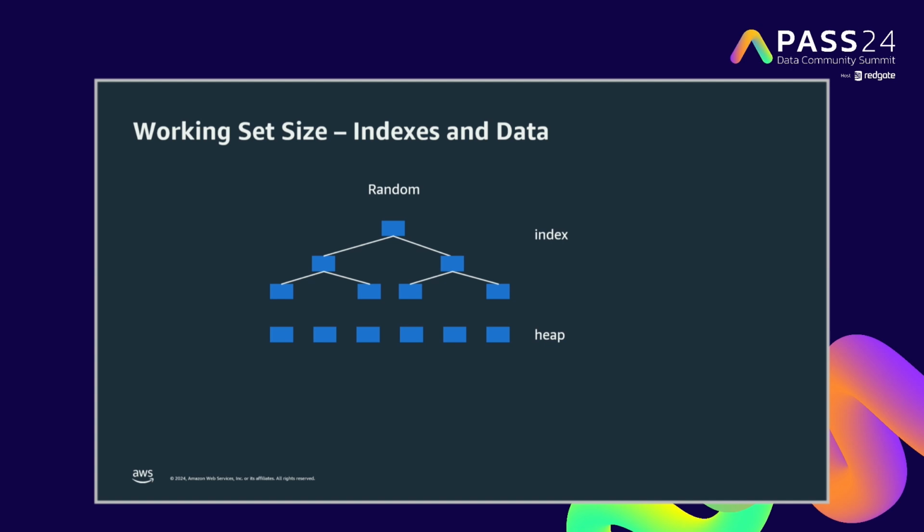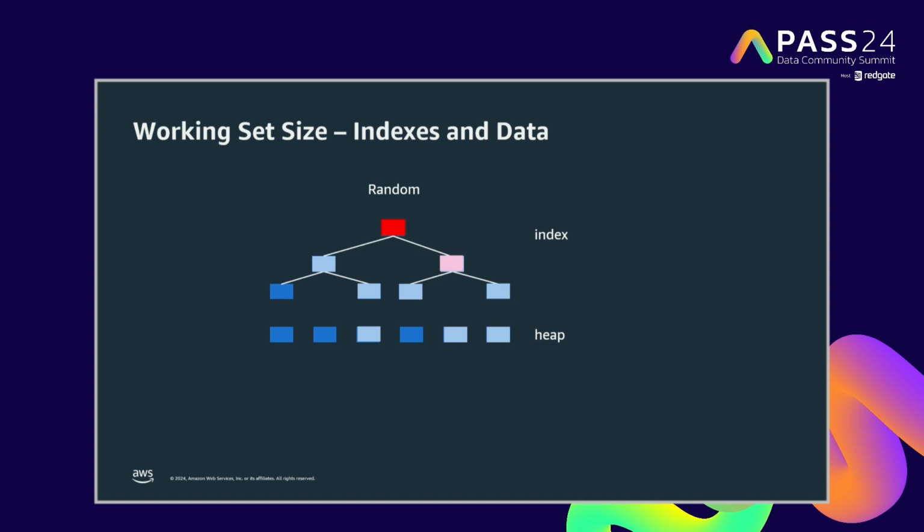So if we take a table here that has an index and a heap, and we start doing accesses, and if they're random, we're going to touch a bunch of different pages in the index, and then we're going to get a heap page. Then we're going to touch another set of index blocks. You notice that root node in the index is getting warmer, right? But all the other ones are still pretty cool, right?